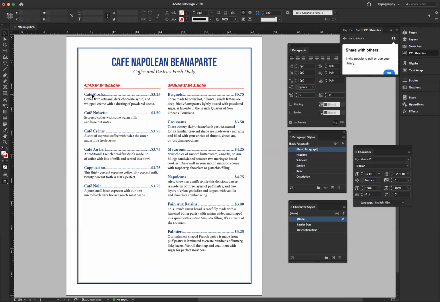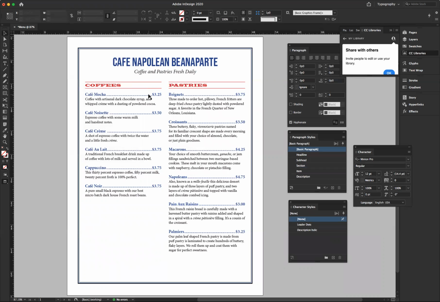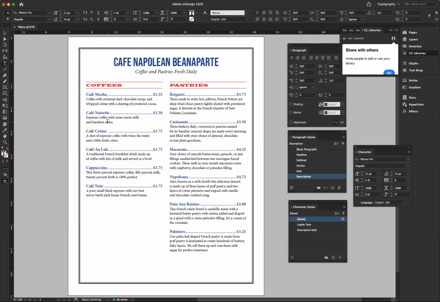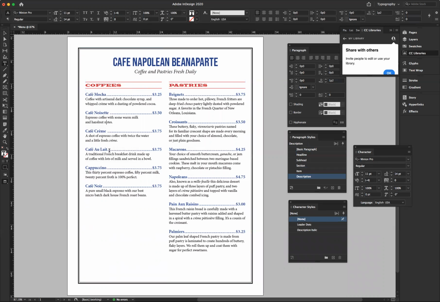I have a style here that not only changes the weight and changes the size slightly, but it also adds these tabbed leader dots. And then I repeated using that over and over. The body copy has a style. Everything is description.